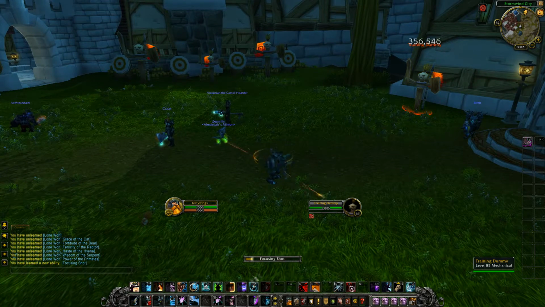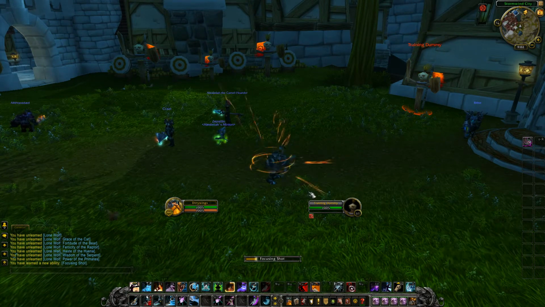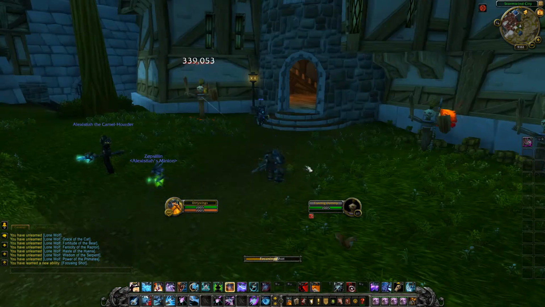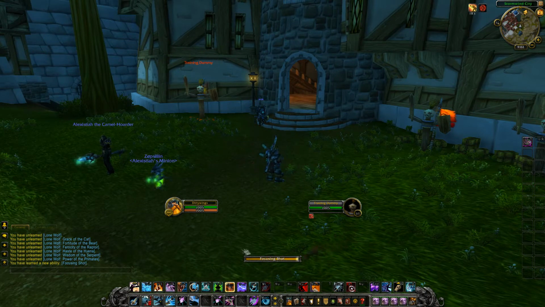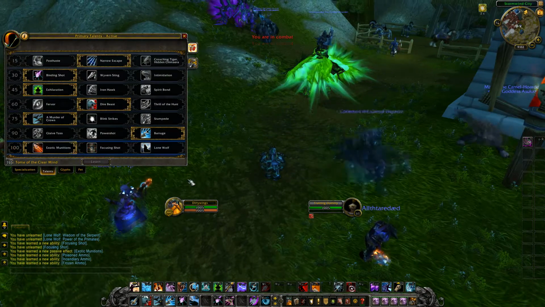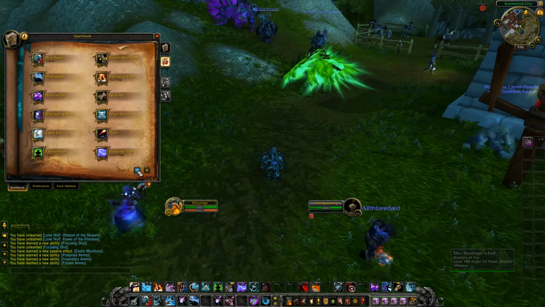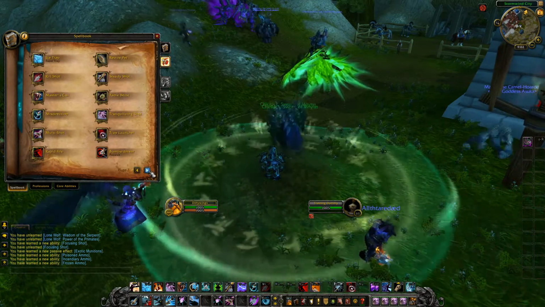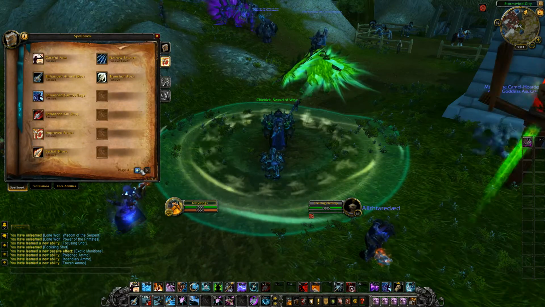On Focusing Shot, no cooldown. Interesting. Usually when you get a buff like that, it tends to incur a cooldown. The animation on it is pretty cool looking though. It kind of has that absorbed charging look to it, like you're charging up a powerful shot, so that's kind of nifty. I do want to look at Exotic Ammunition. Exotic Ammunition is a very, very interesting mechanic. I think it's a cool idea. Again, it just adds a little bit more versatility to the Hunter gameplay.